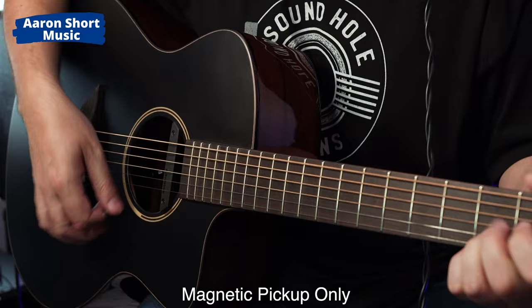So what do you think of that? Let me know in the comments below. I actually think that takes it to yet another level. The tap pickup sounds incredibly natural and just kind of fills out the sound even more. And the fact that you can blend that in and out is great.